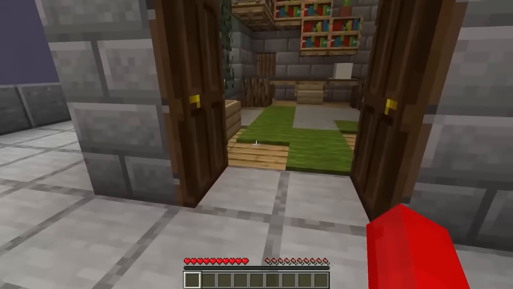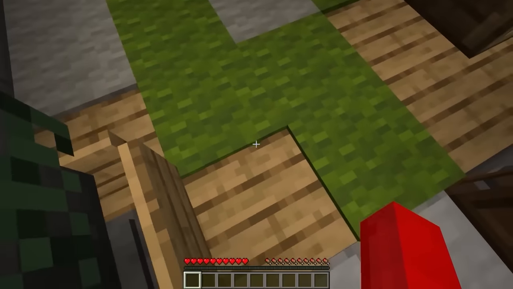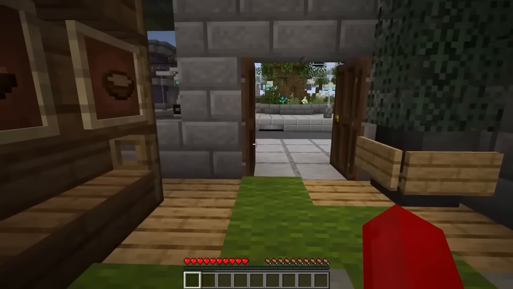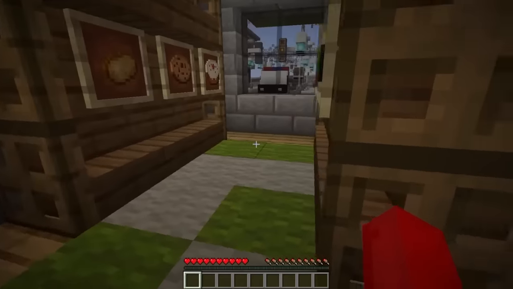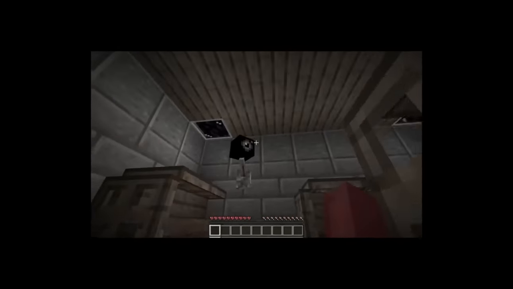Oh, I've gotta be careful. I've gotta be careful here. I gotta be pixel perfect with this parkour. Yes! I avoided the green carpet. Close these doors so Sonny doesn't check in here. Very careful around here. This green is so sketchy. Is there an upstairs? There's not even an upstairs I can go to.